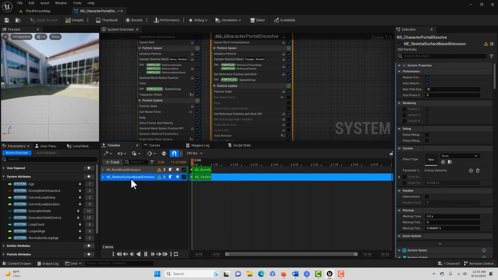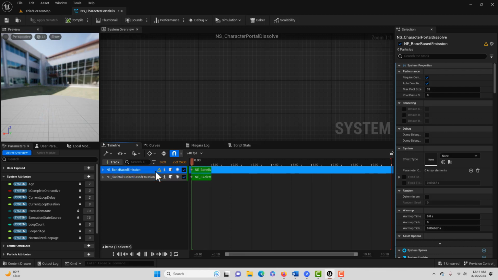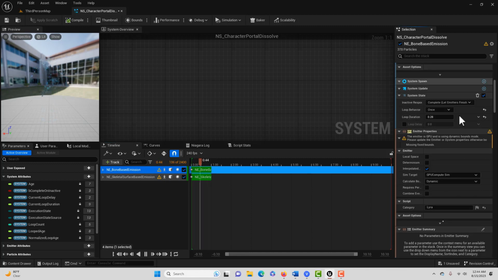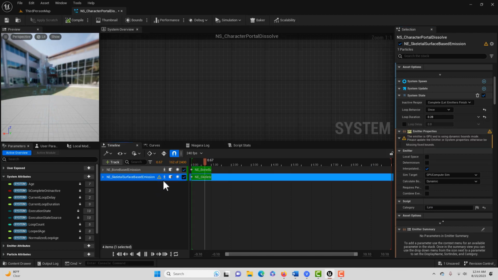What I've noticed is if we turn off the surface one, it doesn't really change very much. We still have the primary effect. But I do see warnings here, which I talked about before. In experimenting with this, what I found was I only got the effect I wanted when I switched the sim target to the CPU, and it gets rid of the error. Then rather than having two of these effects going, I turned that one off and disabled this one. So that's out of the picture. Then we'll compile and save.